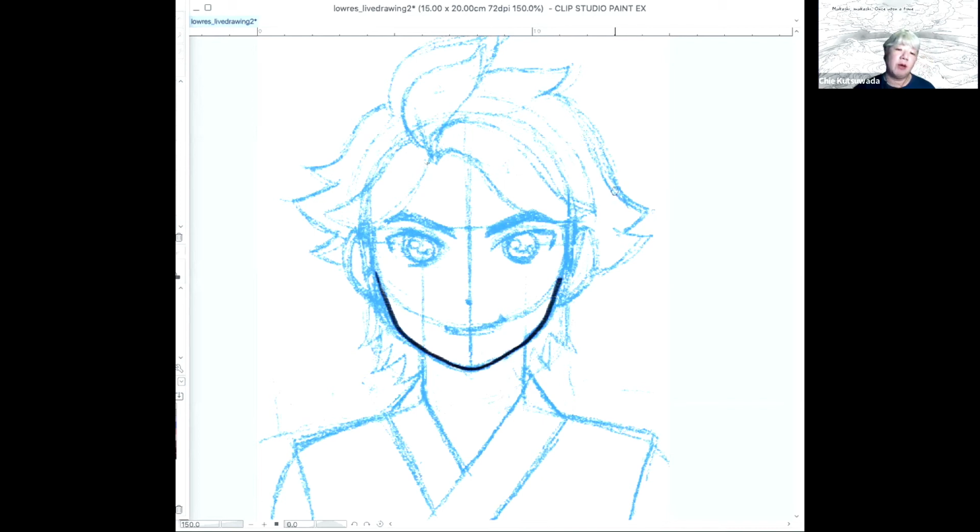It is because if you set the face line, it gives a really nice, good frame for the face. So you can check the balance of the position of eyes, nose and mouth easier if you set the face line first. So this is a framework. You have to fit everything within it.